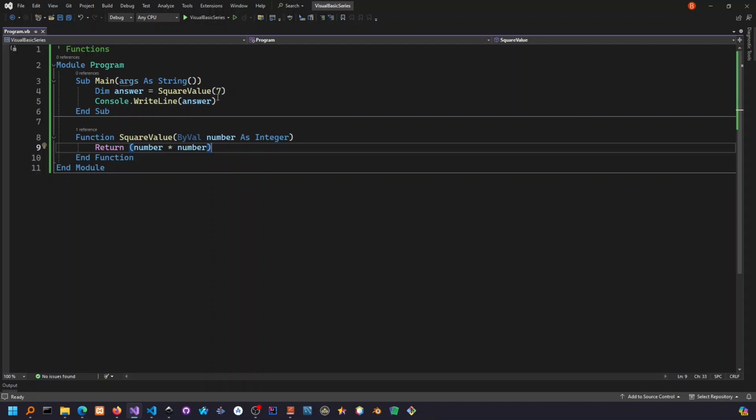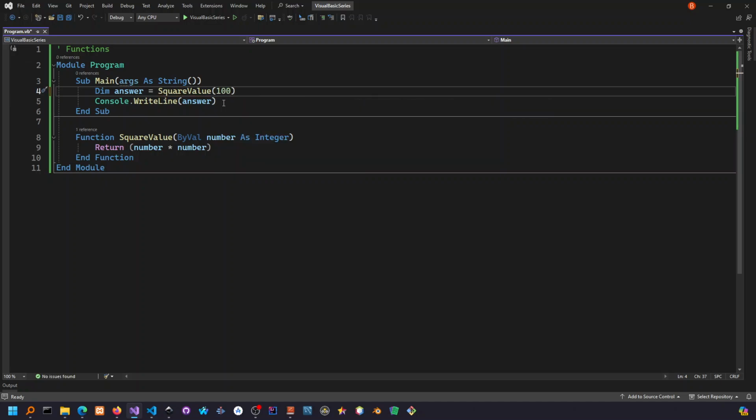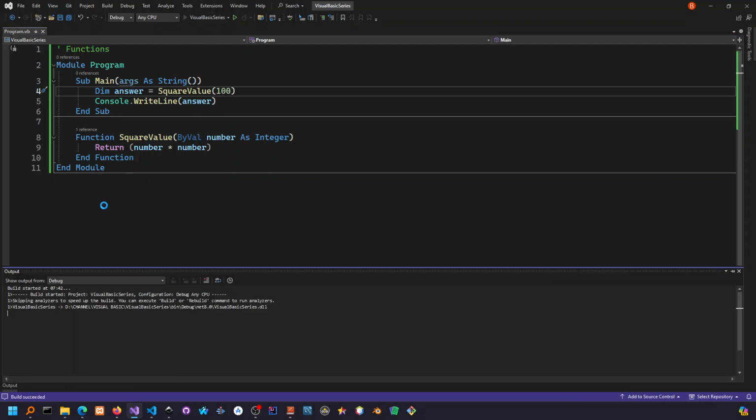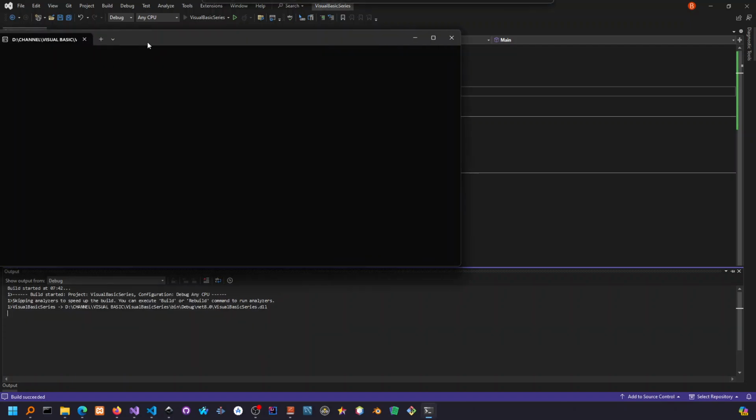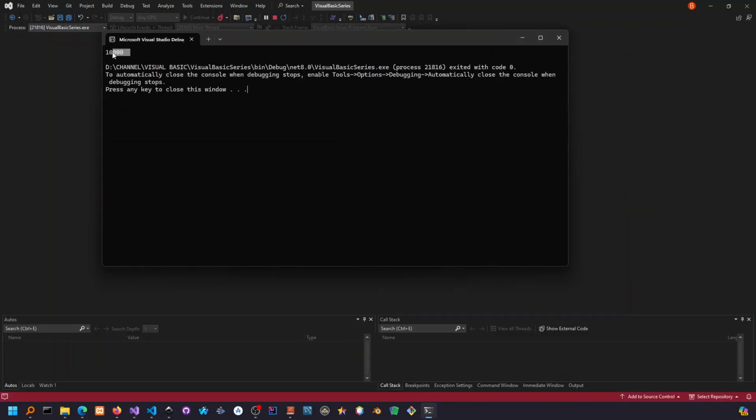Then let's call it again, maybe with 100 as an argument to the square value function. Then we should get 100 squared, which is basically 10,000.